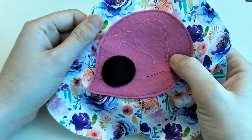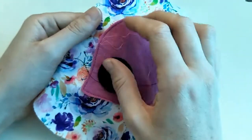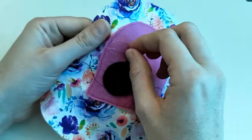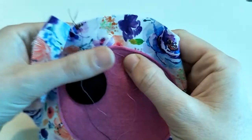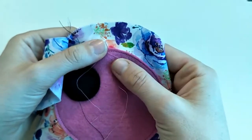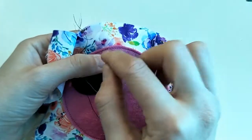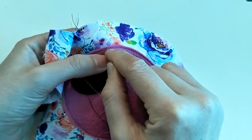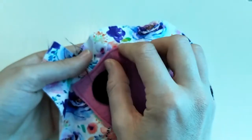Here's another one that I've previously prepared. I've both started and ended the machine stitching in the same area. However, just to help you visualize it a bit better, I have left a slight gap, as you can see in the stitching there, so they're not quite aligning. Now, what you actually want to aim to do is have that last stitch end where the first stitch begins, and then remove it from your machine.